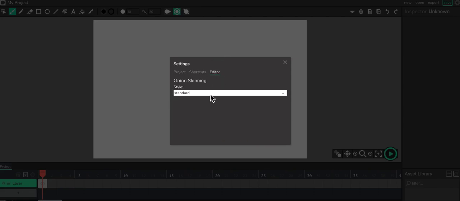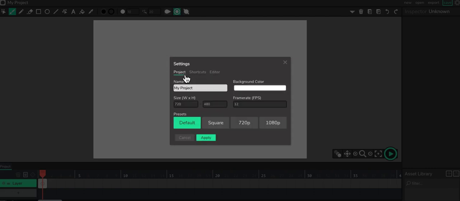Under editor here, you can change the way that the onion skinning looks. Now I'm coming from using other animation programs like Flash and Adobe Animate and Blender's Grease Pencil and Krita and other things like that. So standard is good, but I actually like tint because then you can actually go ahead and use colors, and you can see the before frames, and then you can see the frames that are coming in the future. I'm not sure if that's what F stands for, but okay.